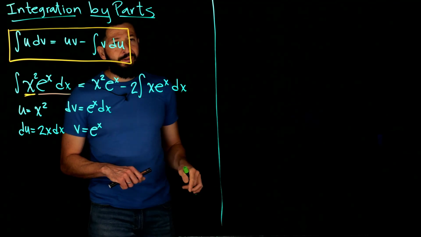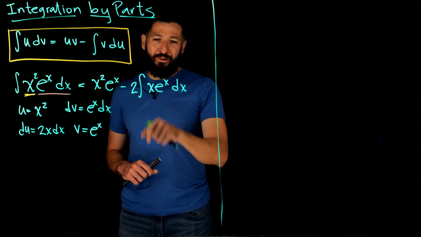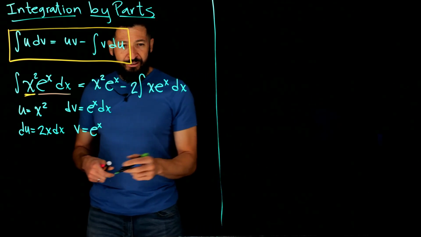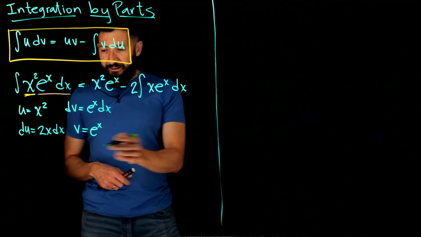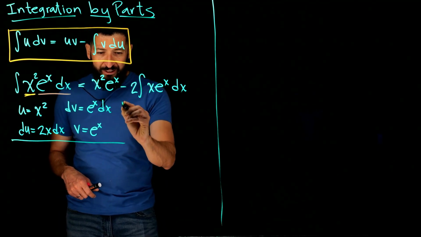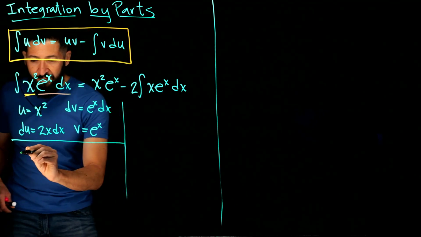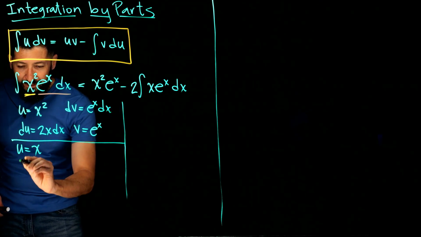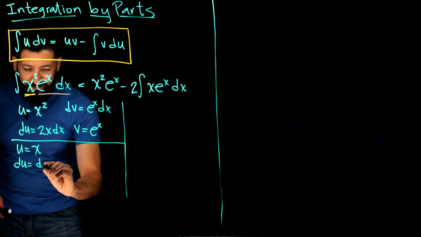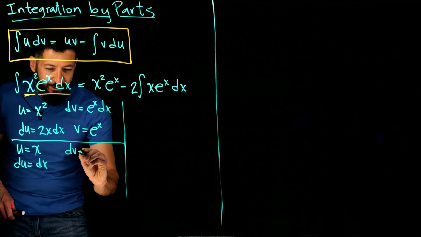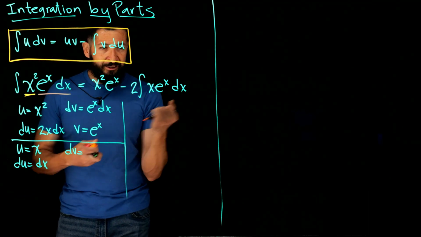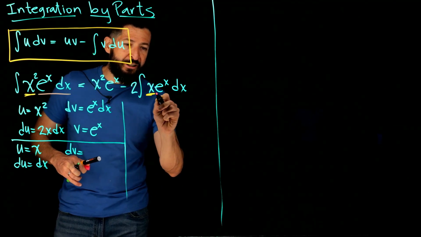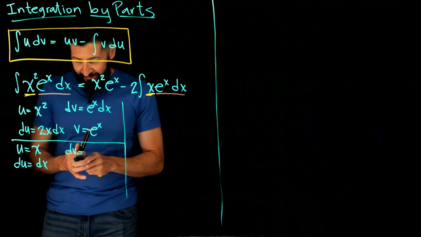All right, and you say, well, I still cannot integrate. What do I do? Well, you have another product, so it's time for another integration by parts. So let's move over. Let's do the second integration by parts in this box here. And so I'm going to do u now is going to be my polynomial again, so it's going to be x. du is dx, and now dv is going to be the same. So I chose x to be my u, and dv is going to be e to the x dx.